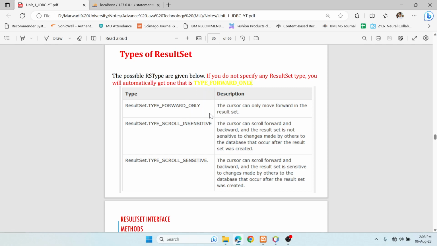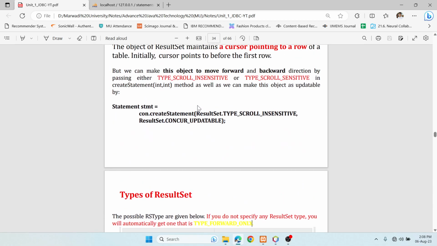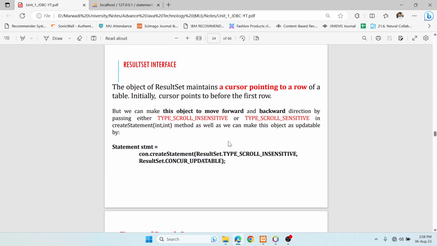All right. So until now, we have seen the statement, and inside the statement we don't specify anything. But now, if you want to scroll, meaning move the cursor between rows, then you should say ResultSet.TYPE_SCROLL_INSENSITIVE, and then ResultSet.CONCUR_UPDATABLE, so that we can move the object forward and backward.